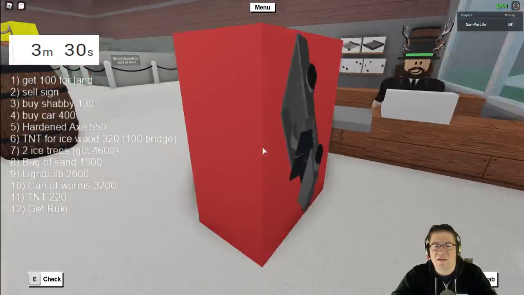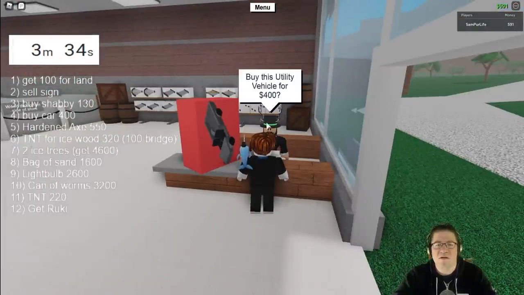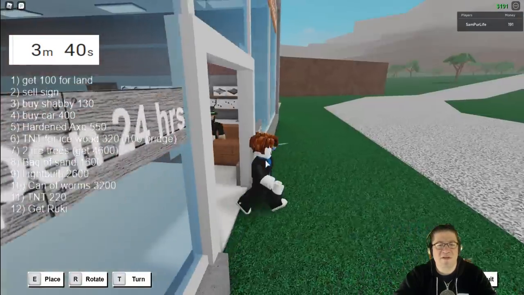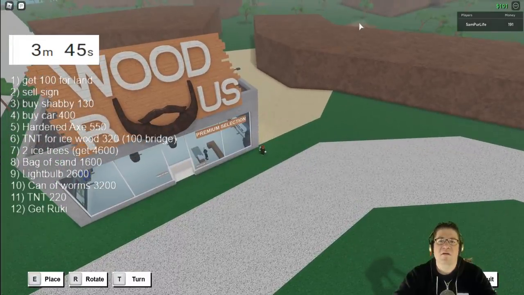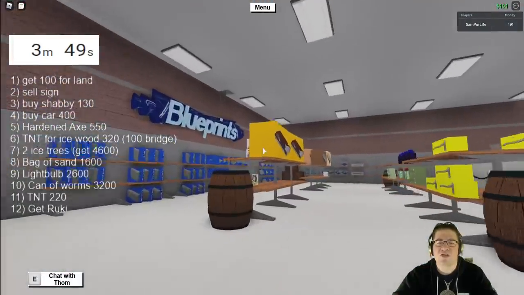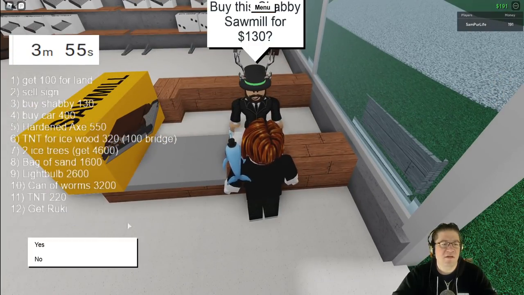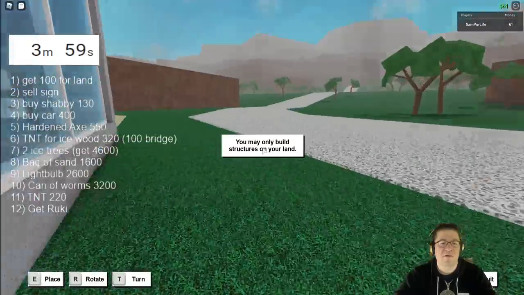Because that's going to be 140, right? Yes, please. Thank you. And we should be able to place it onto the base from here. Right there. Now, do I still have enough for the shabby? I do. 130? Yes. Nice. Open it up. No, I don't want to place it there.